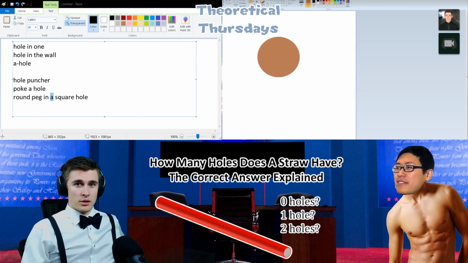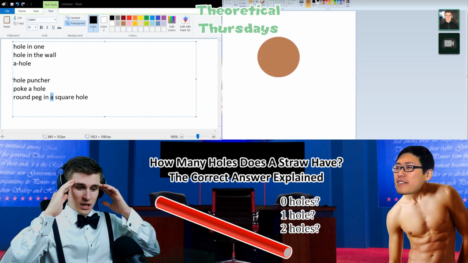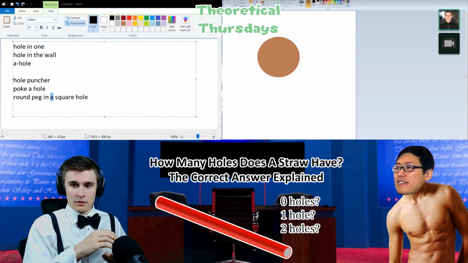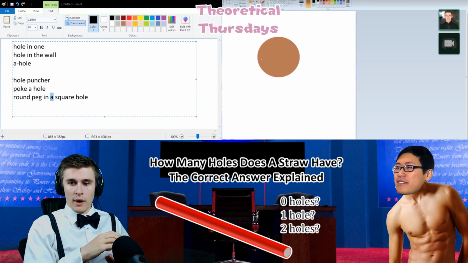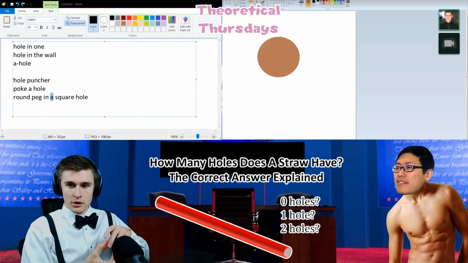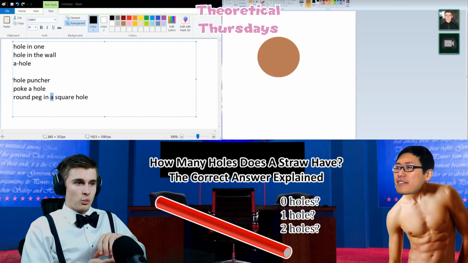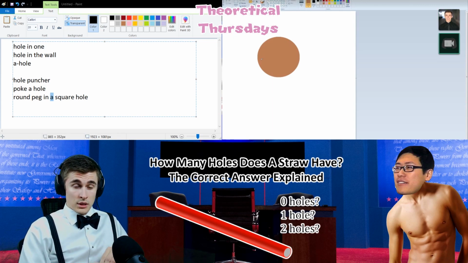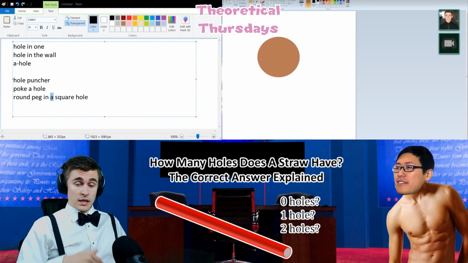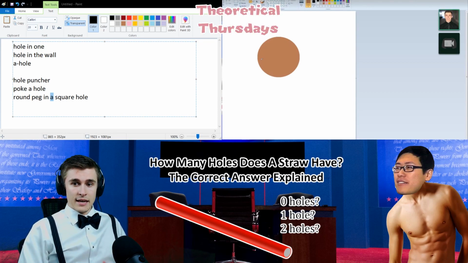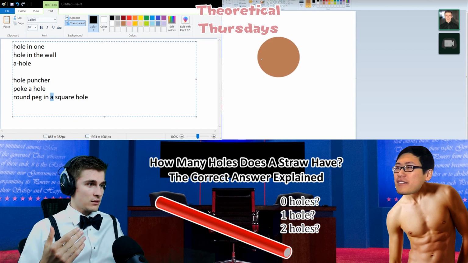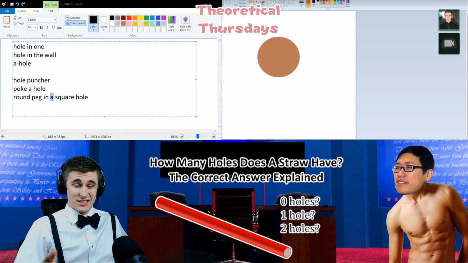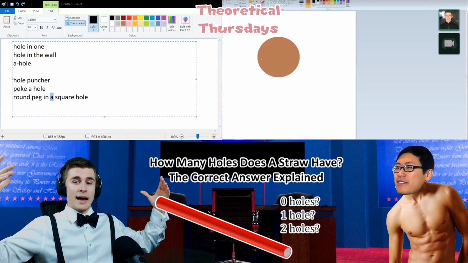So something I imagined when I was thinking about this is, imagine you have a ball of Play-Doh, and you're trying to make a circle out of that ball of Play-Doh. But it's never going to be perfectly round. You're going to have little divots in there. Right, and you could consider each change in altitude. Do you consider each change a hole? Really wide. Yeah, exactly. Do I live in a hole because I live in the valley of California? Is that considered a hole because the regions around me are higher?